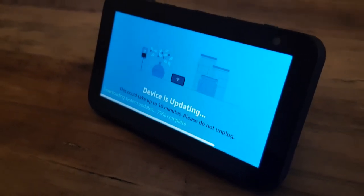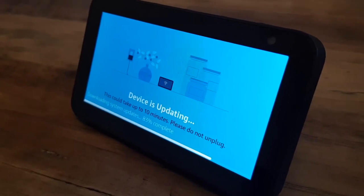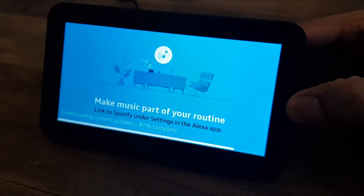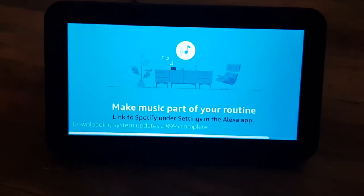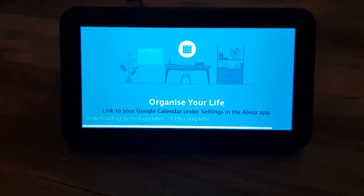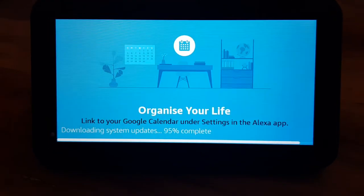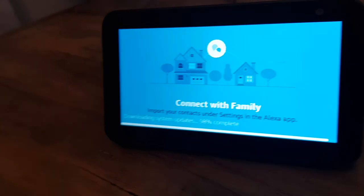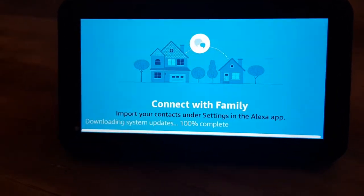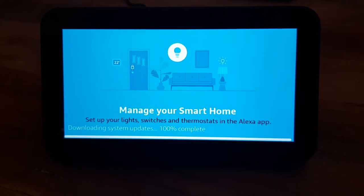Maybe I'll just hang on to give you guys a feel for how long this update takes. You're probably wondering why I've got the screen at an angle — I'm basically trying to avoid some of the glare I was getting, but let me just turn this around a little bit now because the glare is gone. So whilst that's loading — you can imagine a normal phone screen. This is the Echo Show 5, so roughly a 5-inch screen. Not too dissimilar to the phone I'm recording this on, which is a Samsung Galaxy S8. The screen is relatively clear — well, actually very clear — as to the brightness and different colors. TBC, and we'll do more testing on that.